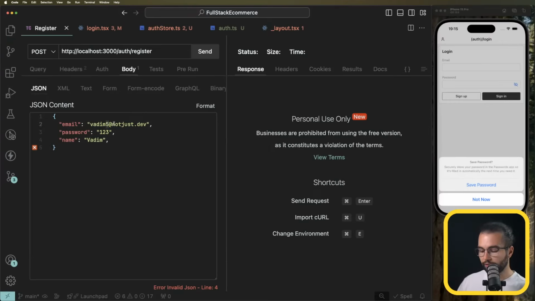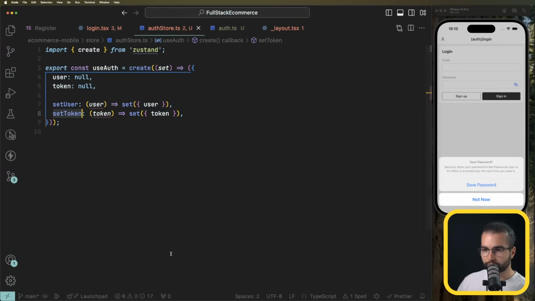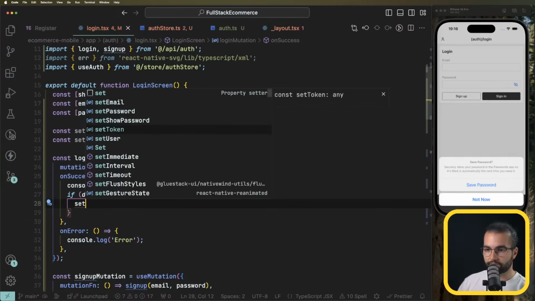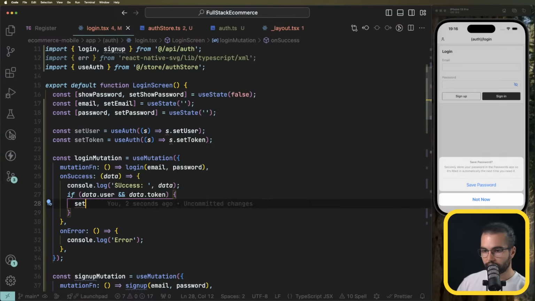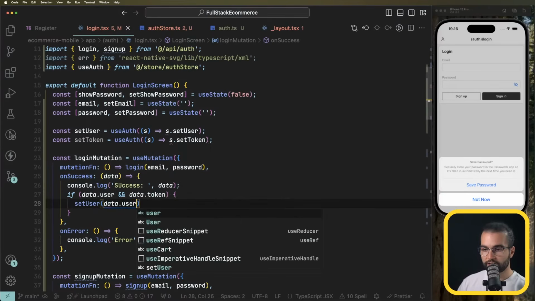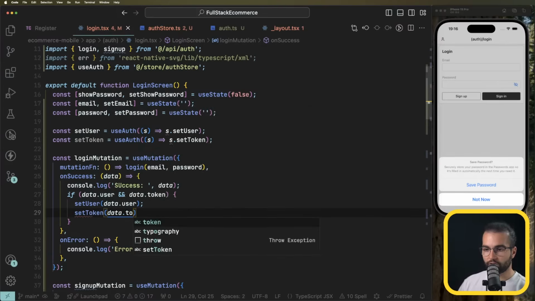So if I do here 6, 7, oh, but I'm not running locally. But anyway, you saw that back we're gonna get an object with 2 fields, user and token. So if both of them are set, we're gonna call set user with user information, data.user, and set token, data.token.